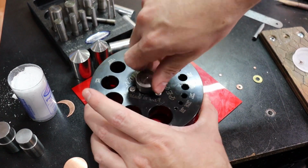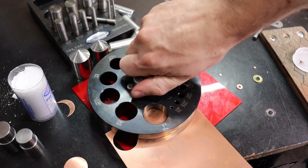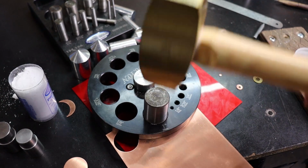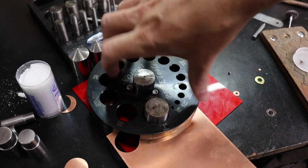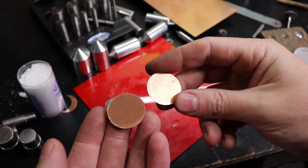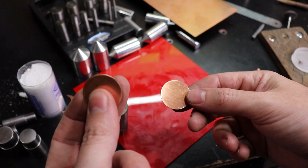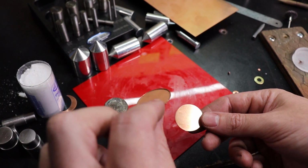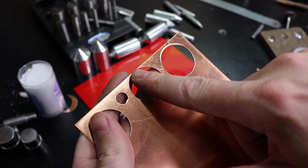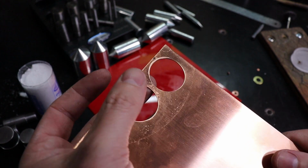And for a quick example of the difference. So, big difference in how much work goes into it and then how much cleanup is needed afterwards. So, yeah, don't buy the cheap ones unless you are ready to do a bunch of cleanup and get some bent pieces out of it. The other thing too is, see how close you can get to an edge and it still cuts it out perfectly? You cannot do that with the other one. It will just start folding it under.